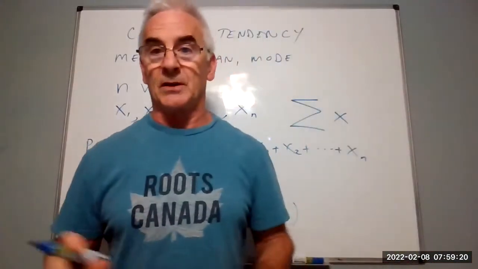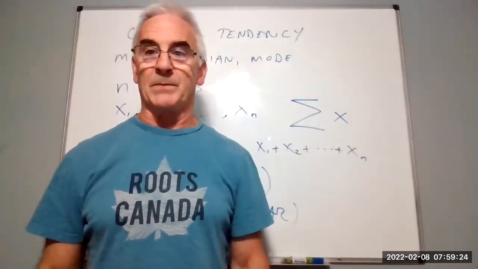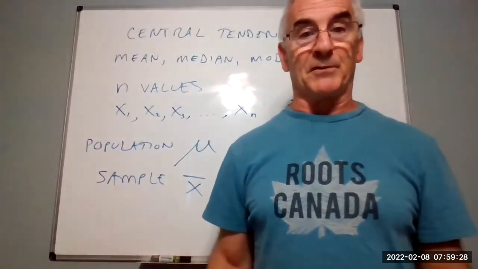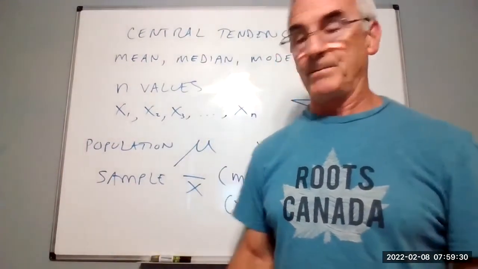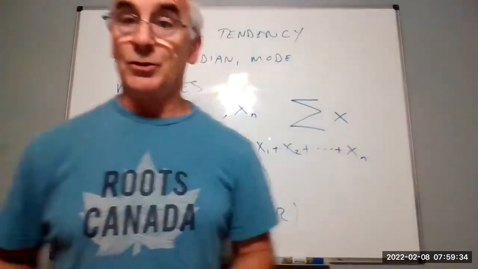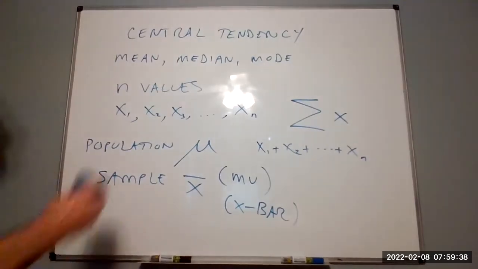If I just said we're going to talk about random people across the country, maybe I grab 1,000 people from around the country and I measure something about them. That would be a sample mean. Okay, x bar, because I didn't do everybody, I did a sampling. So the formula is actually very, very simple.